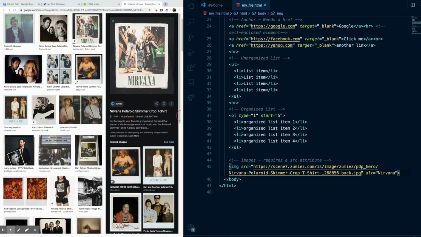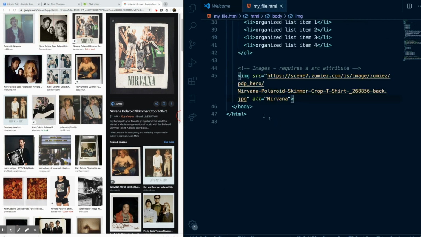Let's zoom this in again. So luckily it's not that long. Sometimes these external URLs are really long. What this is called is an absolute path. It links out into the world.